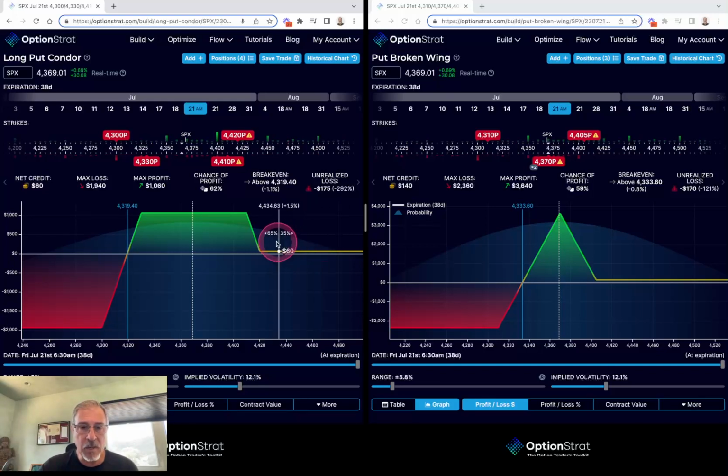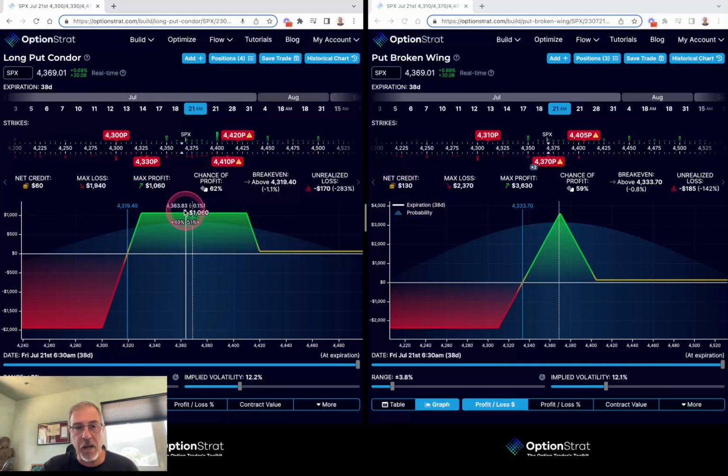So again, once I try to get all of those things rolled out together, these are the two configurations that I'm looking at. On the one side, you can see that we have a potential max loss, if the market were to totally tank, of 1930. Over here, we're at 2350. So again, they're pretty close in size. This one's going to have a net credit of $60, $70. This one's going to be about 130.